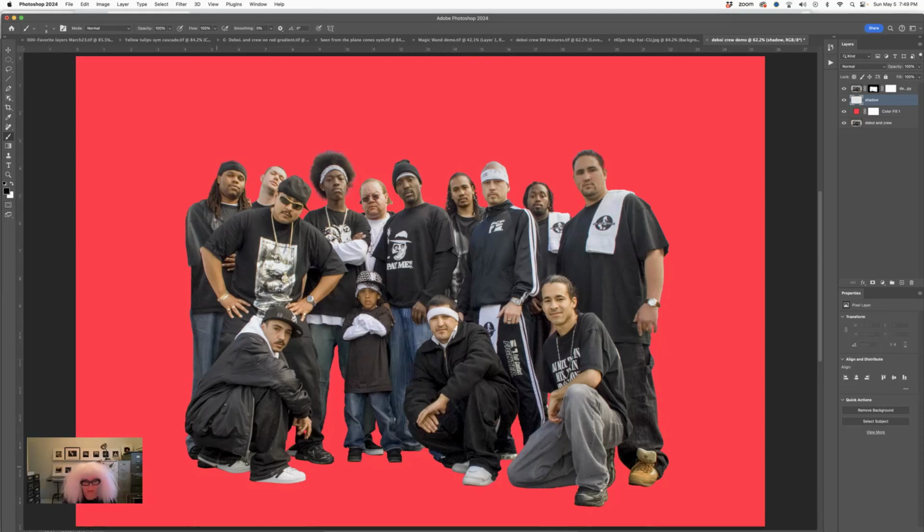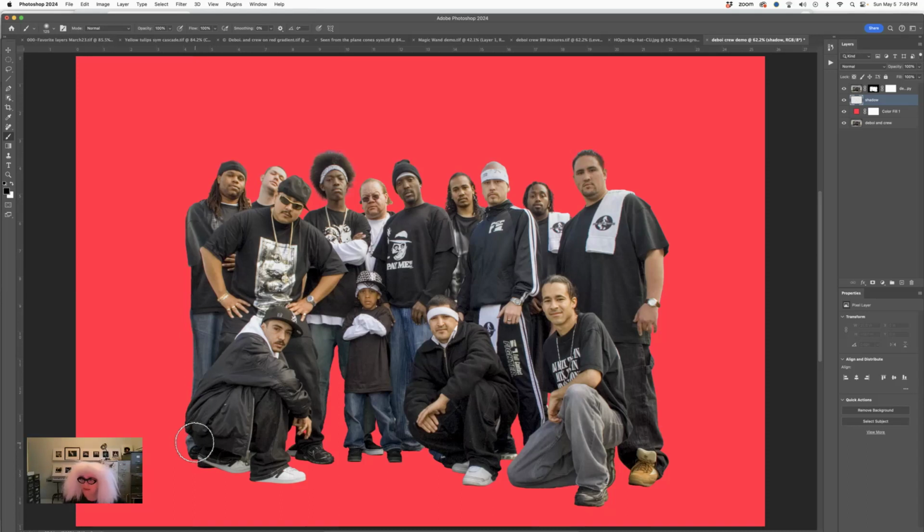I'm going to paint with black. I'm going to make my brush bigger by typing the right bracket key. And I'm going to make sure my brush is soft by holding the shift key and typing the left bracket key. It makes it smaller usually, but if you hold the shift key, it makes your brush softer.